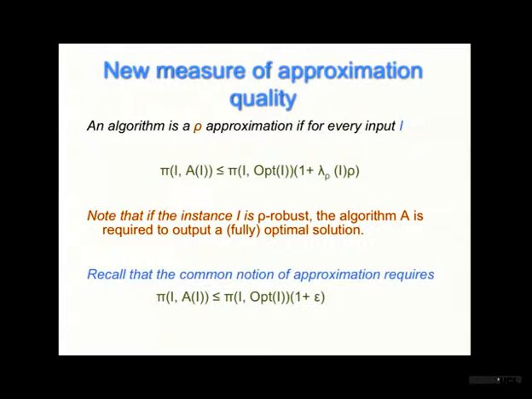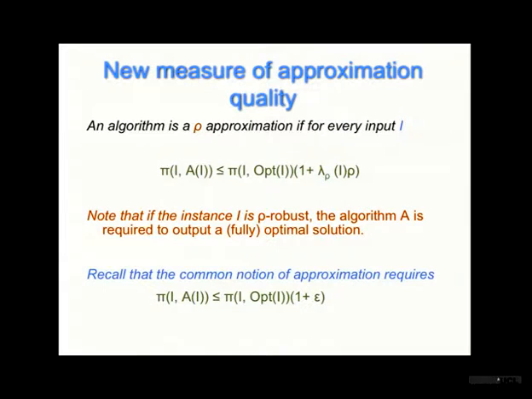Yes? I'm a bit confused about the relation between what you had called P of I and the robustness distribution, and now the opt of I here. Because you said P of I is the solution of the problem for I, right, in the robustness definition. Opt of I is the cost of P of I. So these are the same. This should be P of I.